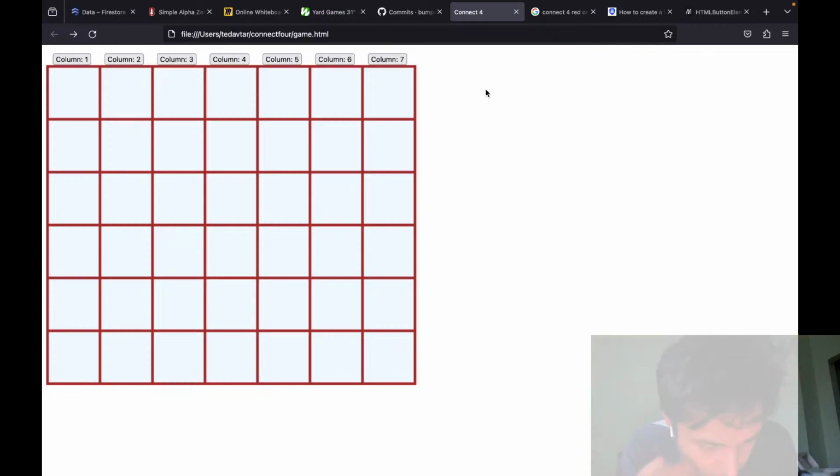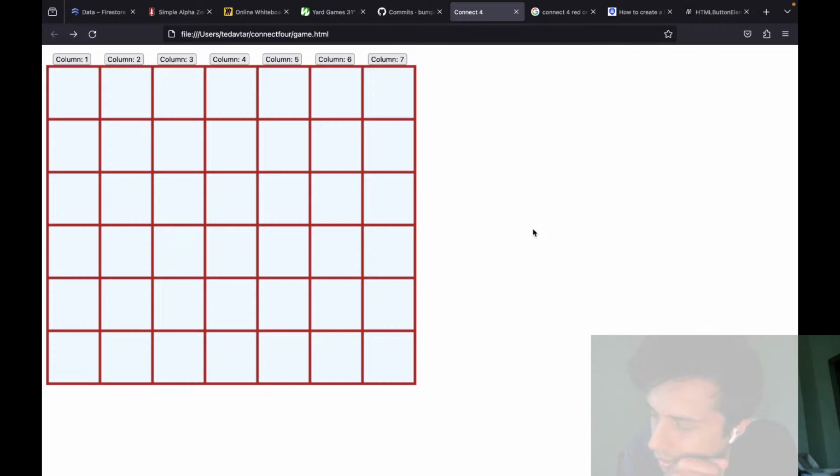So these buttons have to be disabled if it's not the human's turn. But after the bot's turn, we have to re-toggle everything. So let's think. I don't need a very elegant solution. This is a pretty simple thing. I could just have some spaghetti code that does it for me.